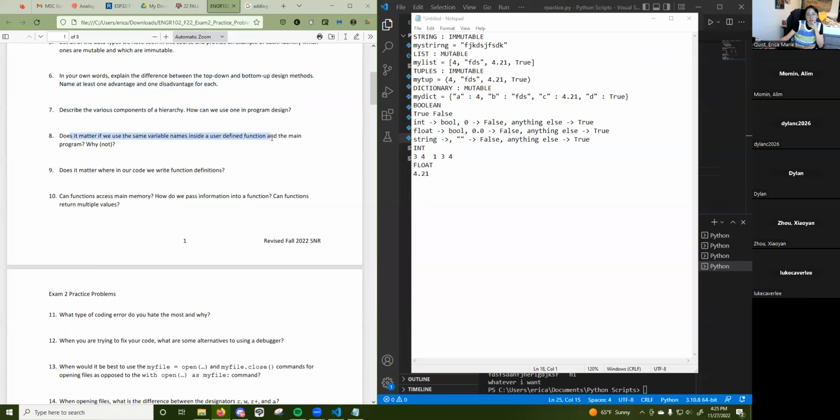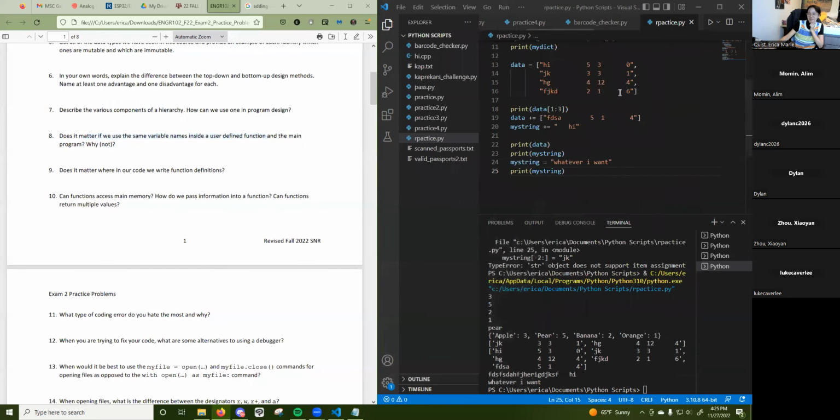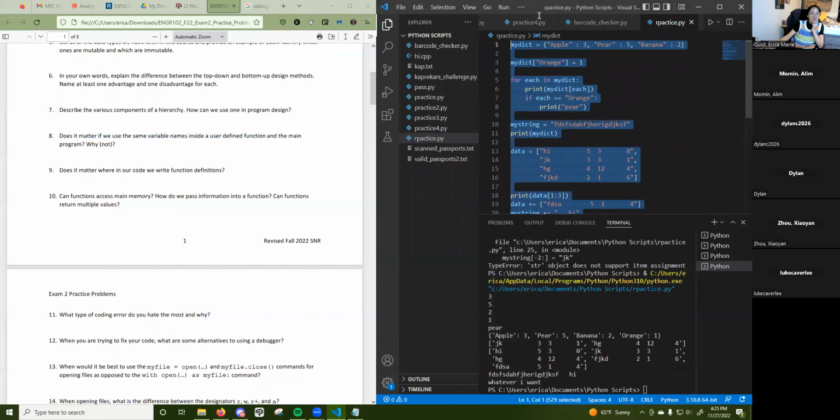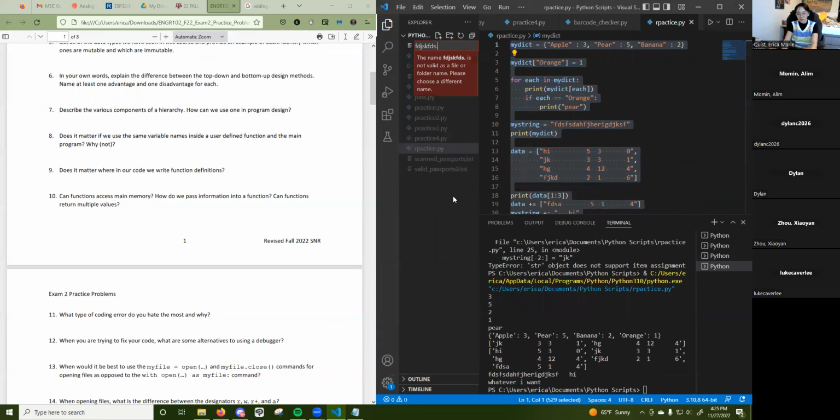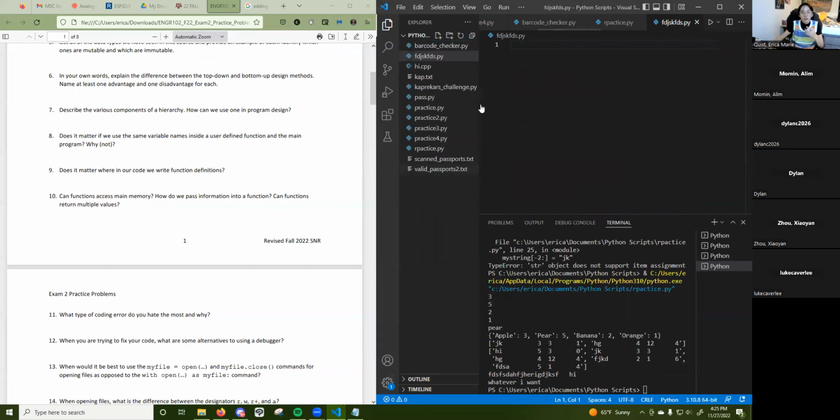Doesn't matter if we use the same variable names inside a user-defined function in the main program. It does matter. I don't know if I can answer why, to be honest, but I know it does matter because it messes up a lot of people's code. Let's see.